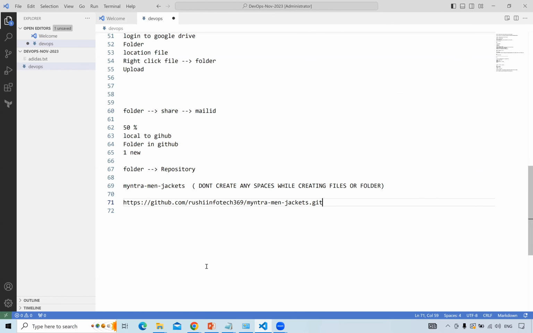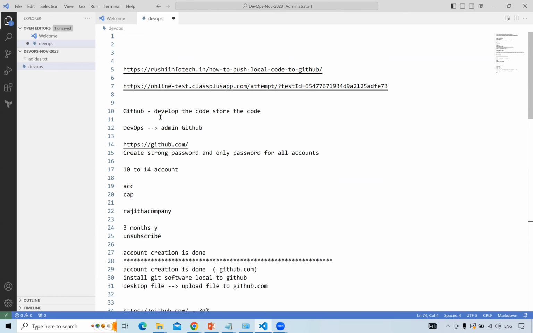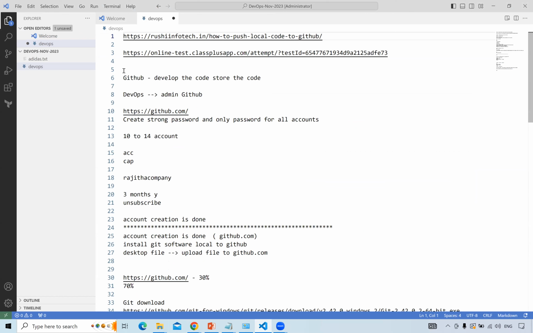Now the scenario is I want to upload files 1, 2, 3, 4, the Adidas files, to this repository. Now let's do the last 25%, which we are going to learn in today's session. Till now it is clear, I think. If you have any issues or questions, you can ask, or at the end of the session, once our concept is discussed in detail, we will dedicatedly discuss for 15 minutes.